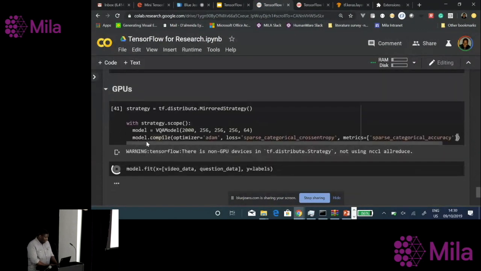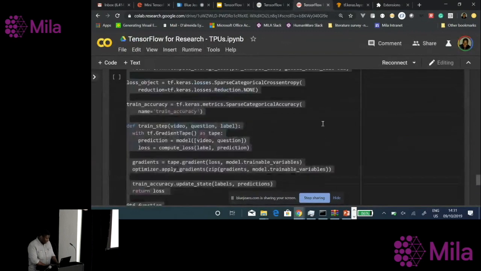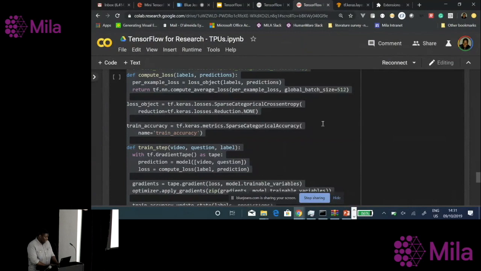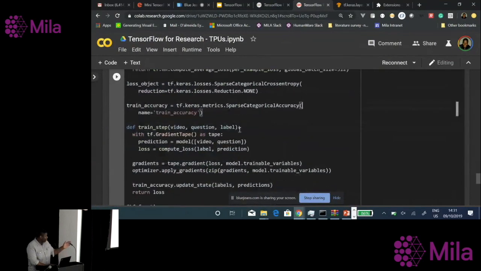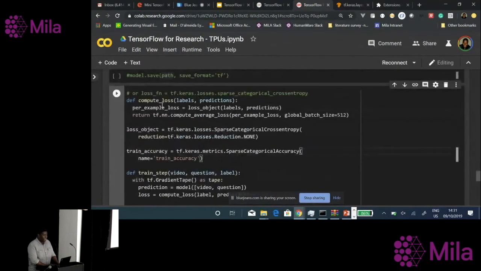All right. Now I also want to show you how you can train this on TPUs, and I have another notebook for this. To train on TPUs, we need to, as shown in the previous talk, implement a custom training step. This is the function that computes the loss. This is the loss object.